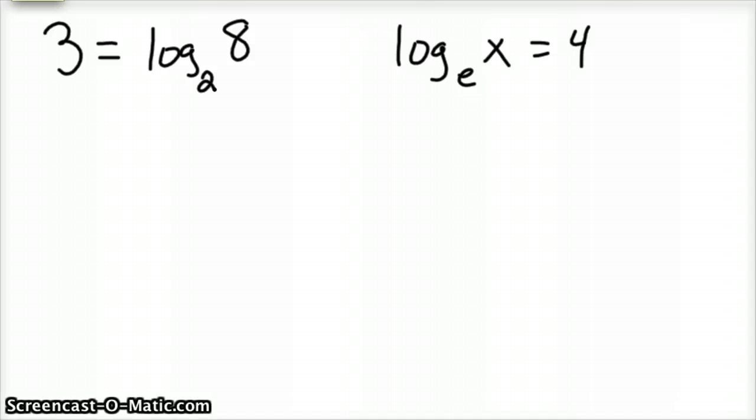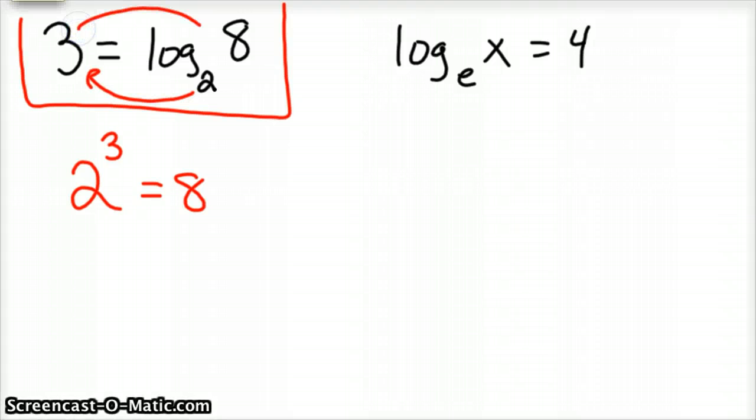Now that you're back, so on this particular problem, we know 2 is your base. Logarithm always produces the exponent. So it would be 2 to the 3rd. And it equals 8. So I kind of reversed it on you. But 2 to the 3rd equals 8.